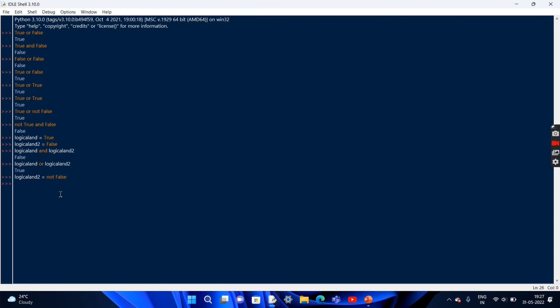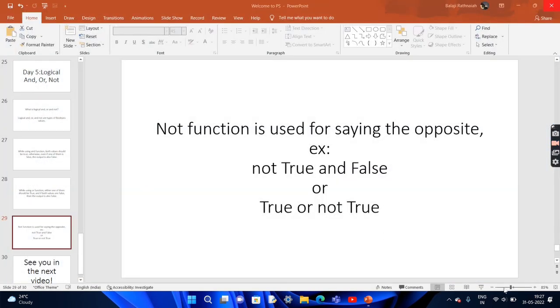Now if I type logical and logical and 2, now it's true, because I said not false, and not false and true are the same. So that's how you use the logical and, or, and not.